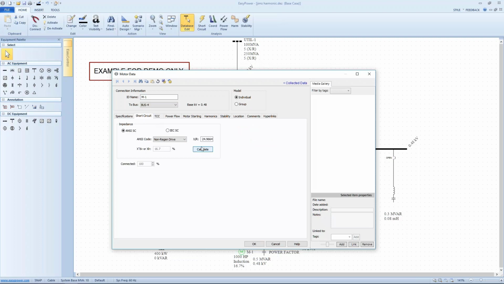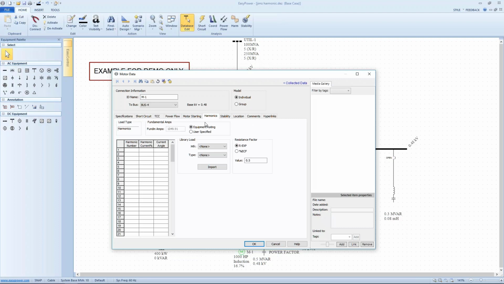It really doesn't change my short circuit model, but I have the ability now to include harmonics. And let's say this is just a typical industrial motor control, pulse width modulated at 100% load, just for a starting point.